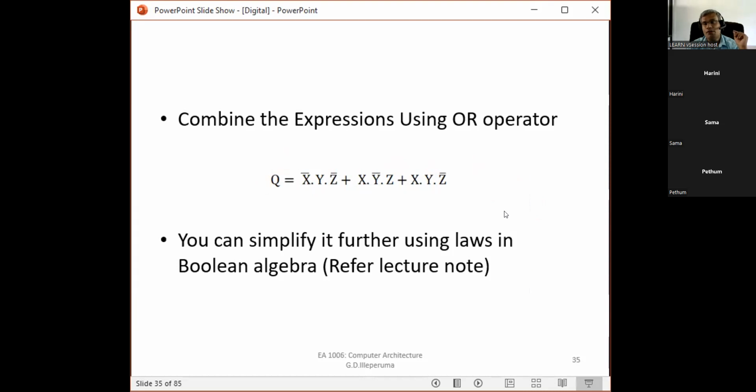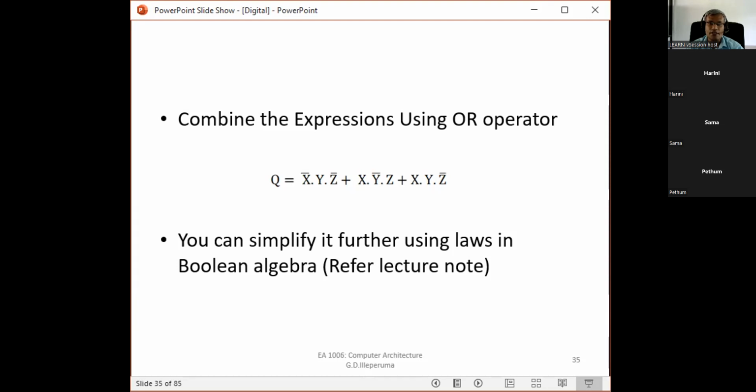However, if you are going to build the circuit from the truth table, you may want to do an additional step. That additional step is simplifying this particular Boolean expression, because most of the time you will find you can simplify it. That means your circuit will become simplified itself. Complex Boolean expressions will give rise to complex circuits, because each operation needs a gate.